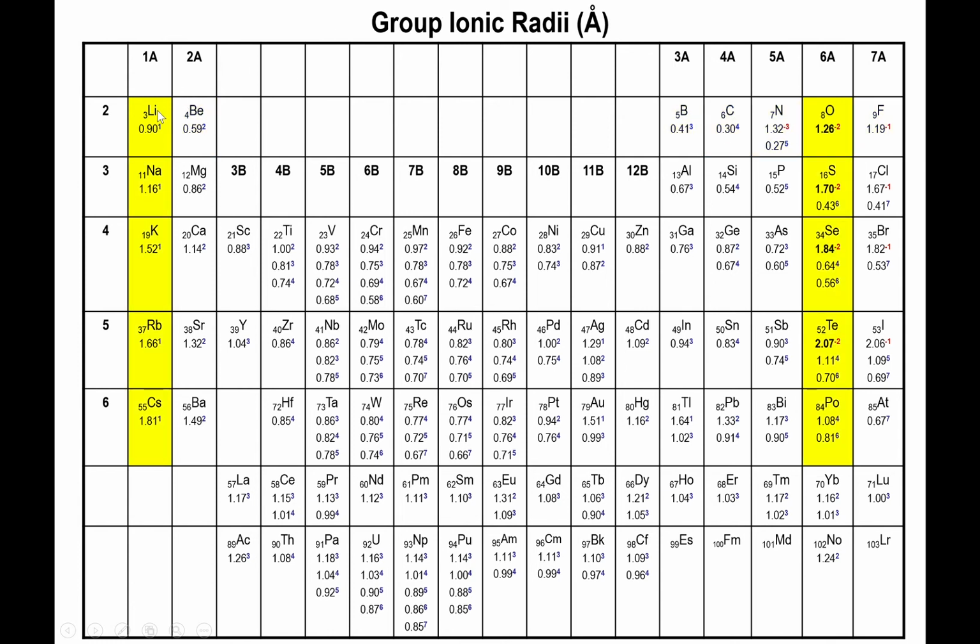Now, on the other hand, if you stick with one group and you go from top to bottom, the charges of the groups tend to be the same. So if you look at the sizes, you'll realize that the ionic sizes actually increase going from top to bottom, which is the same thing we saw for the atomic radius trend. And the same thing can be said for the chalcogen group right here. If you look at the 2- charge, the sizes increase for the anionic counterparts: the oxide, the sulfide, the selenide, and the telluride.